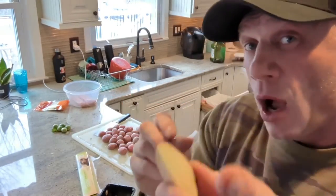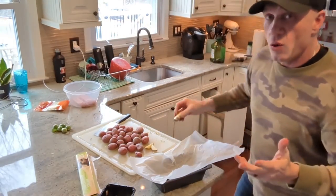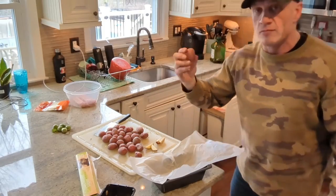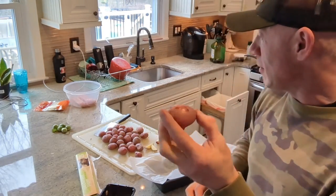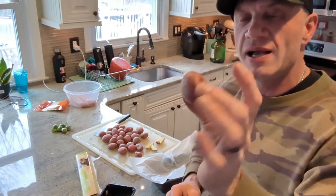They get really nice. Also, if you really don't want to, you don't have to. You could just leave them whole like this and you could cook them just like this. It's no problem. But this particular bag, they're kind of on the larger side, so I'm going to cut it.